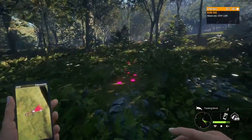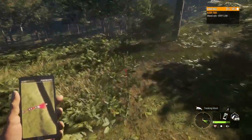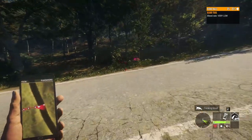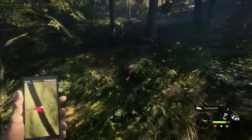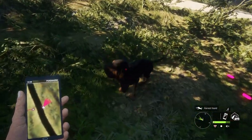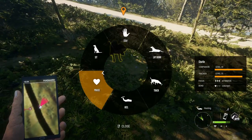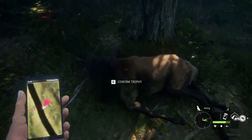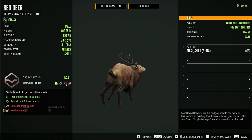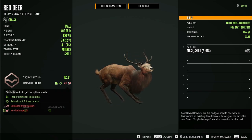Maybe we did get that buck. That female laying back there — best case scenario is that we got a collateral. We have a man down — look at there. I'll be damned. Good boy, Charlie. Oh, damage to trophy organ and it says no vital hit. I think we got a collateral, guys — I think we got a collateral.